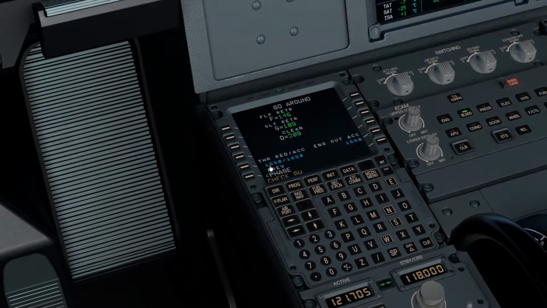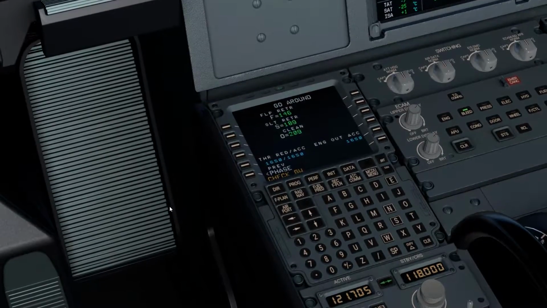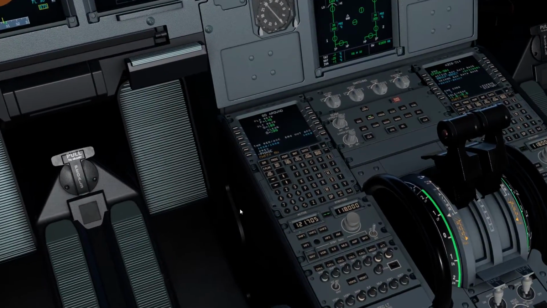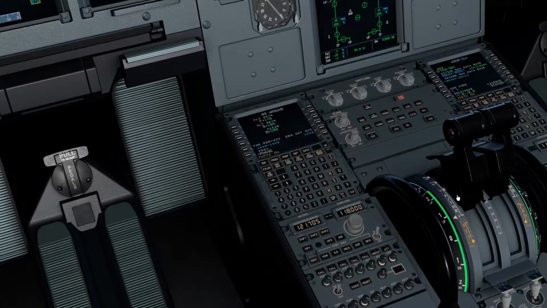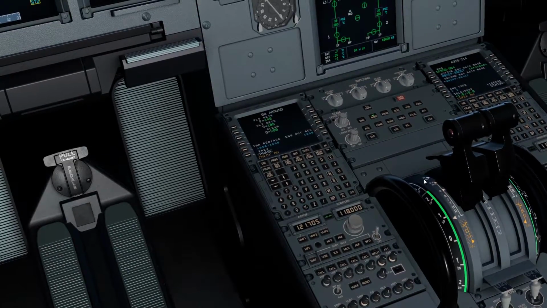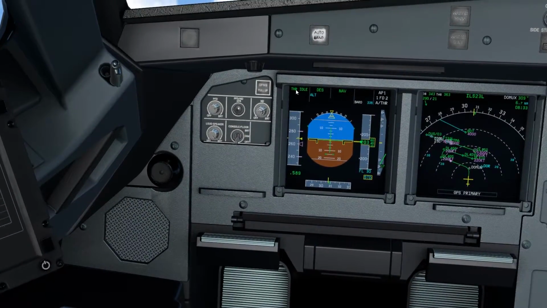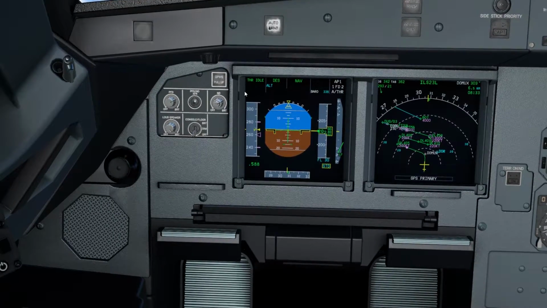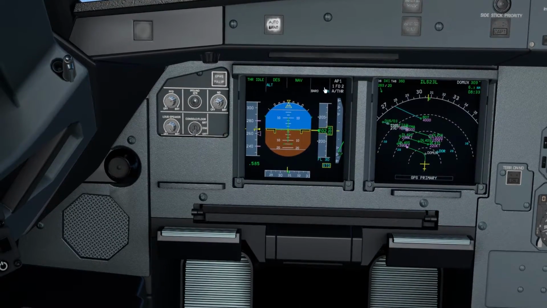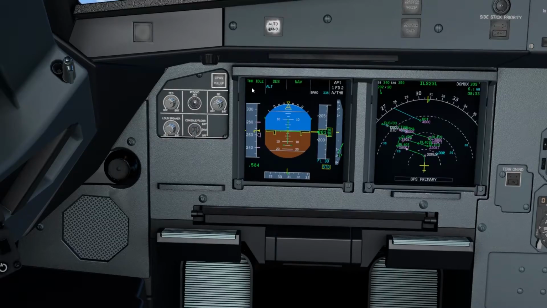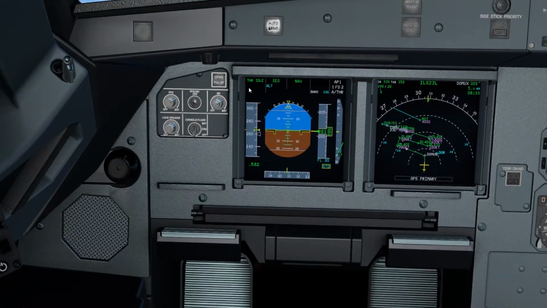The thrust reduction altitude is 1650. So the moment you perform a missed approach by moving your throttle to the maximum over here, that's TOGA, take off and go around, at 1650 feet, you will see thrust climb over here in the FMA, which is the flight mode annunciator. This part is known as the FMA of the primary flight display. So you will see this information over here.